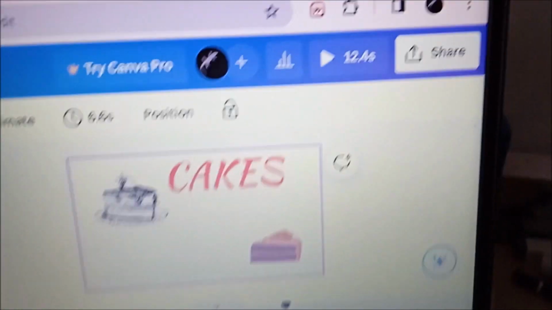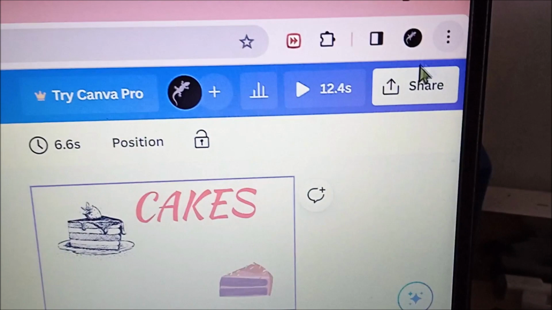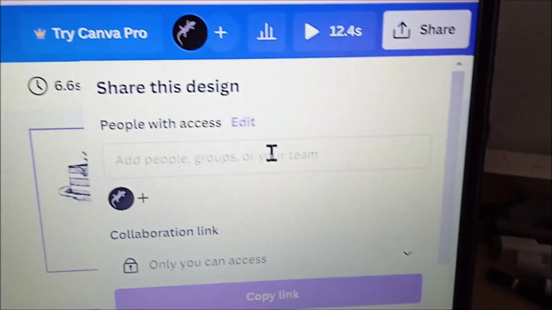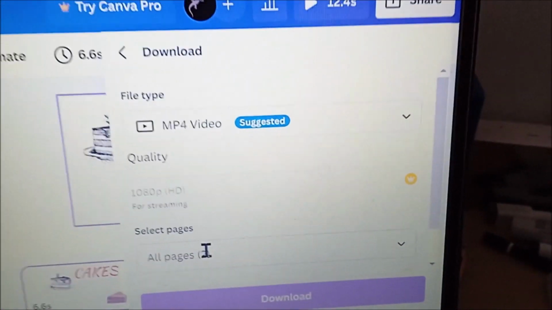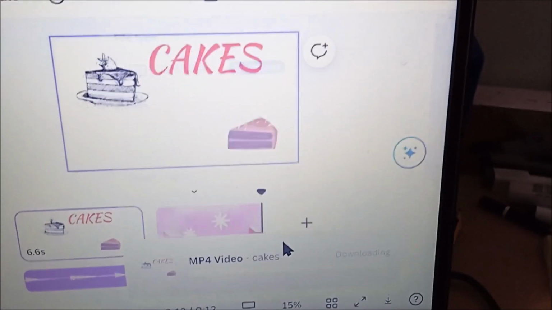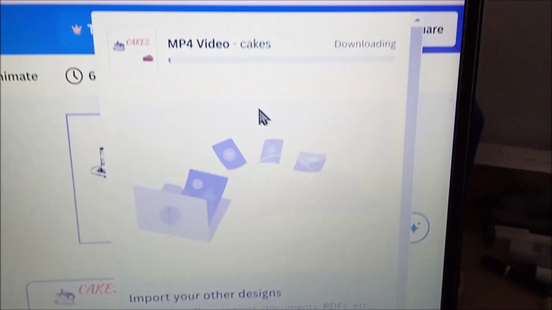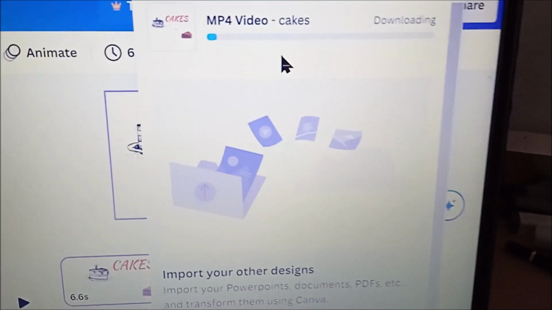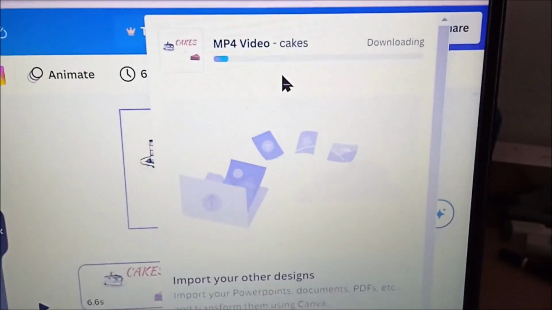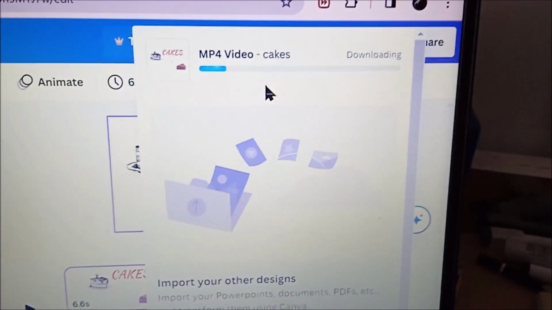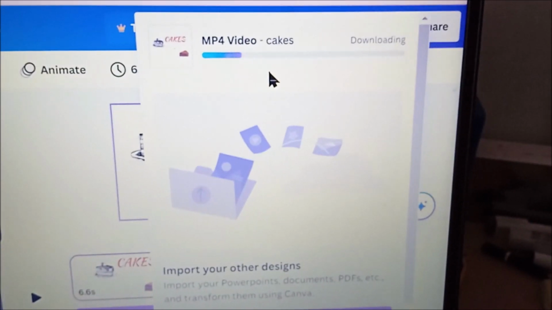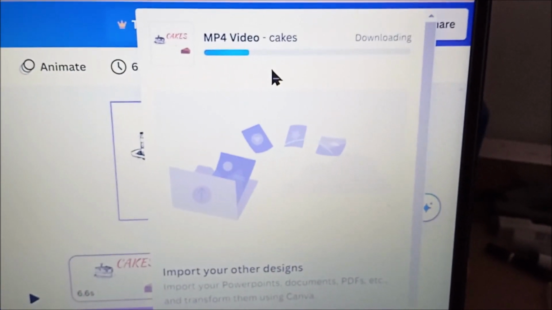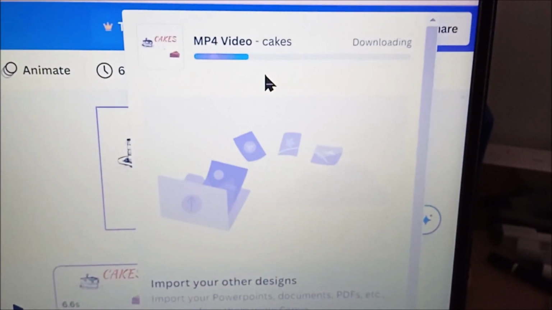You could just upload by hitting share at the top here. Go all the way down to download. It will say all pages, download it there, and then you will see up here it's slowly importing. Once it's imported, it will be under your downloads, wherever that is on your computer. And then, as I say, you can then put that into YouTube as if you were editing. However you edit, you can then put it in there and add your own music if you're concerned about the free to use music on this.